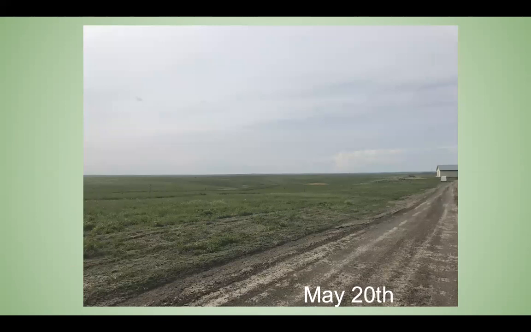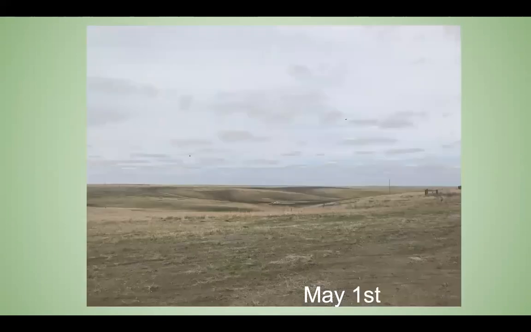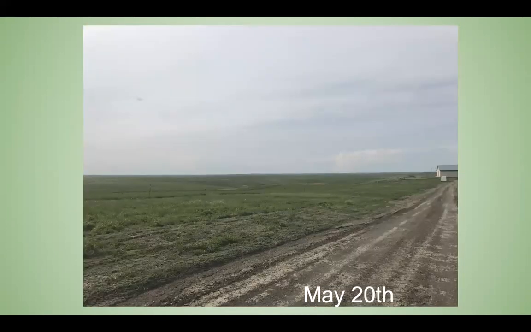Now, the reason that I've utilized this comparison for timing matters is because in just 20 days, we were able to see so much vegetative productivity because the growing season had just started. If we still had animals out here on this piece of land, we wouldn't have really been able to notice the impact that greatly in just a 20-day span, because the animals would have been eating the green grass and the shrubs and the forbs as they were to grow.